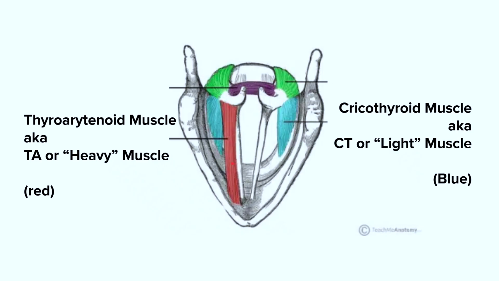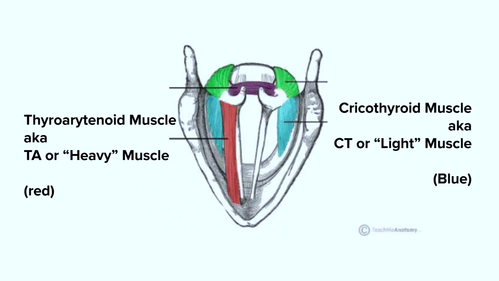If you think of taking a marshmallow and squeezing it, that's kind of what the TA muscle does. You can think of that marshmallow getting shorter and a little bit rounder, a little bit thicker. That's what our TA muscle is doing. And shorter, rounder is going to make our voices lower. So the TA muscle or heavy muscle controls a lot of what we do with our chest voice, and mostly our speaking voice is handled with the TA or heavy muscle.